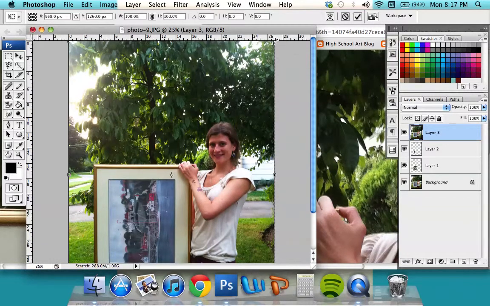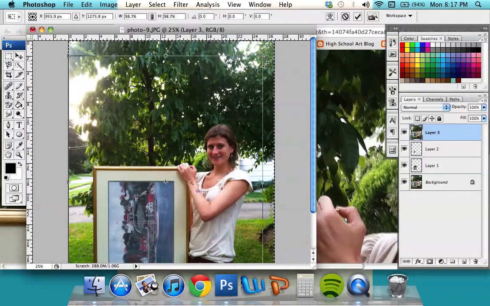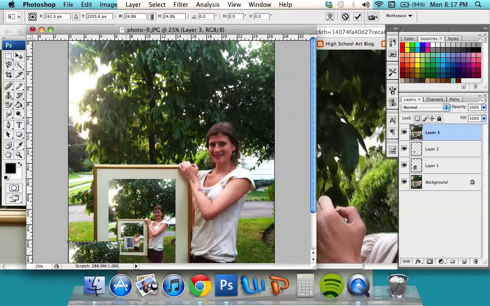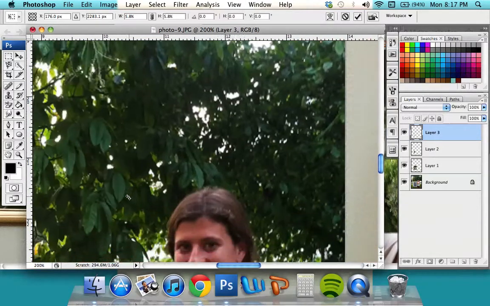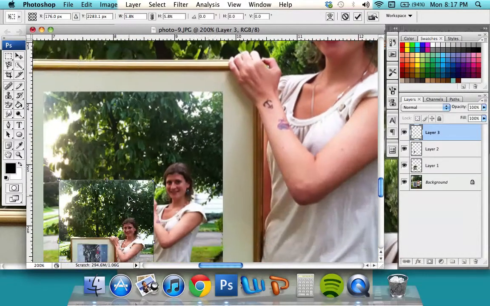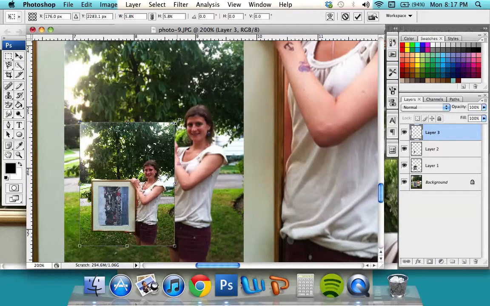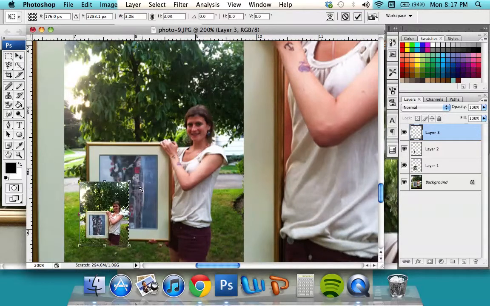Holding my shift key down and, oops, that was a mistake. Holding my shift key down and going like this, making it really small. Even smaller. Whoopsie. Getting in there. Now, that was all Command plus to get in there.